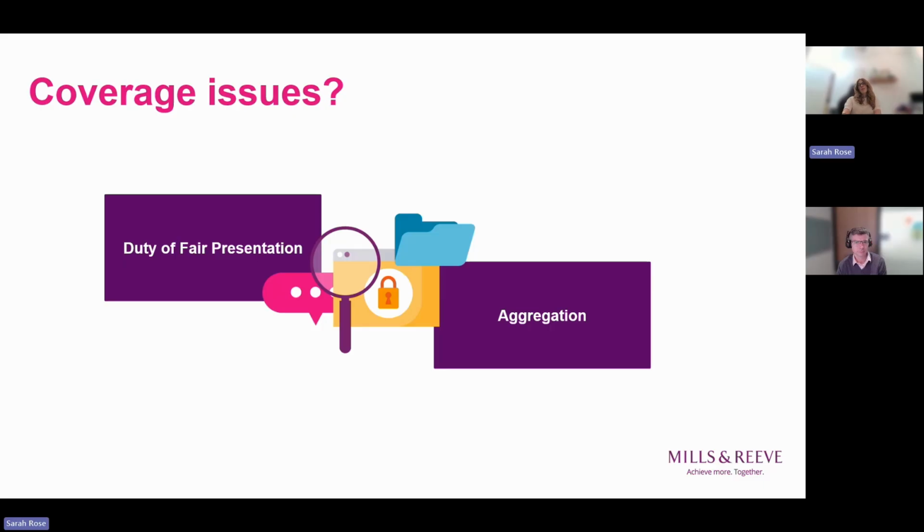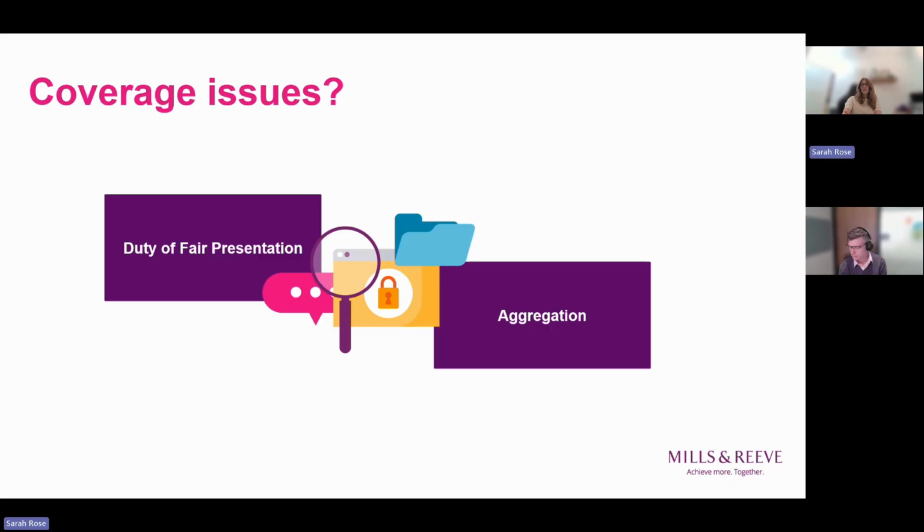And what other coverage issues do we think could crop up? Well, there's the question of silent AI cover. So we need to be mindful of additional covers that are often included within policies. So for example, professional indemnity insurance often covers claims for unintentional copyright violations through the provision of professional services. In the absence of any provision stating otherwise, that extension would likely cover claims arising from breaches that were themselves caused by AI, if the AI was being used in the context of the provision of a professional service.